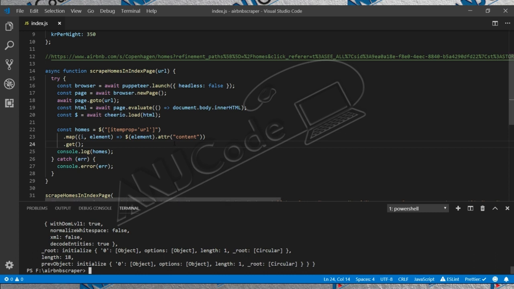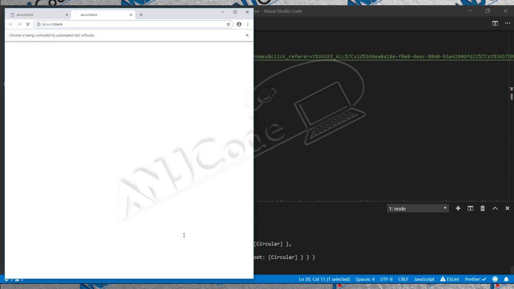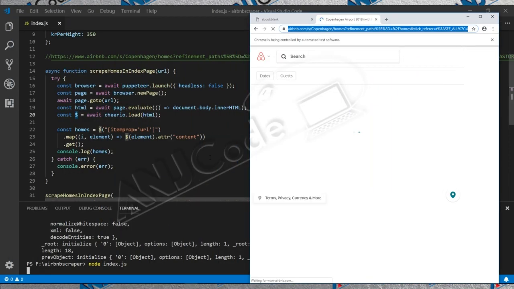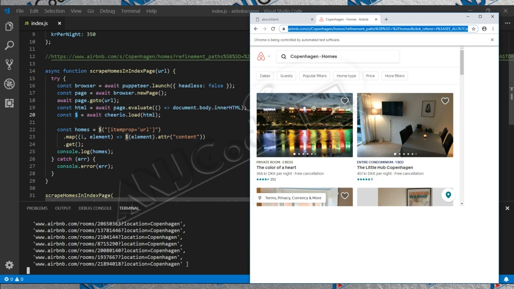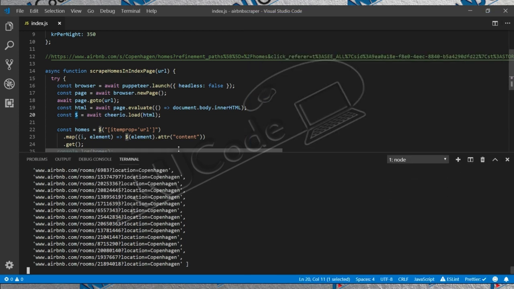Now do mind, if you want to, you can also just execute some JavaScript in here, which is returning an array, and just get the array directly like that. However, I prefer to just take the whole HTML of the page and pass it into Cheerio, and then I can select as much as I want after that. But that's just something to keep in mind, that that's also an opportunity if you don't like to use Cheerio so much. Now let's try and run this again and see if we get the array that we want. Okay, so it looks like we are getting the array.